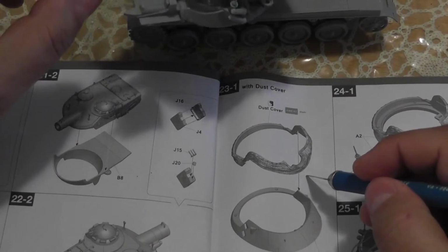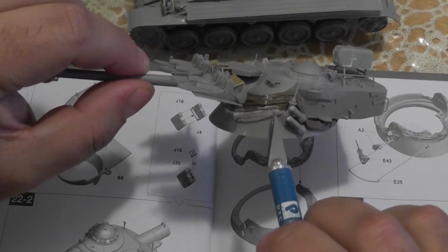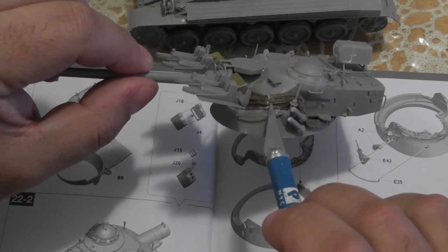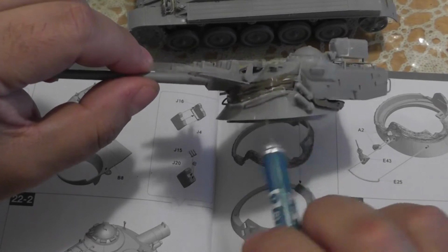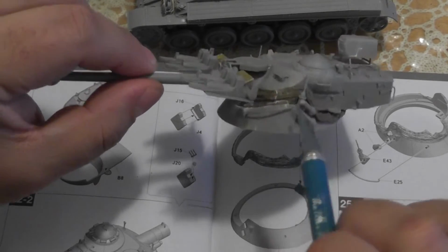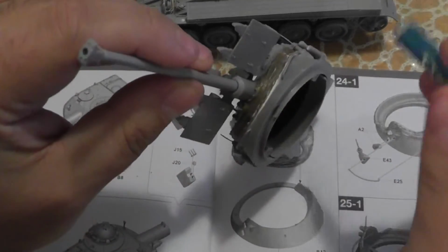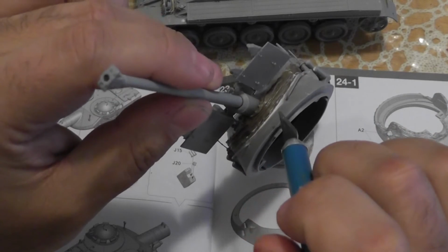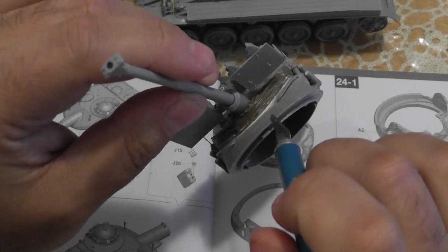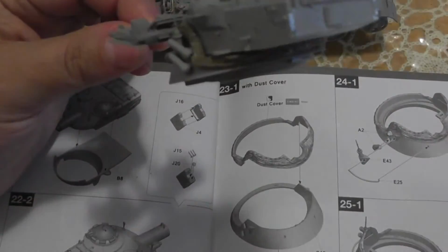Alright, so that's basically where... oh yeah, one other thing. The dust cover here, when I was putting it on, for some reason it cracked. That's the white line you see there. And I went back here with some filler, wipe it clean and try and fill it up so it doesn't look like a crack. Once I put some primer, I'll see how good a job I did. Might have to redo it. Also, I couldn't quite get the dust cover to fit flush, so that is also a little bit of filler that I needed there. Okay, but otherwise it wasn't too bad of a piece putting on.